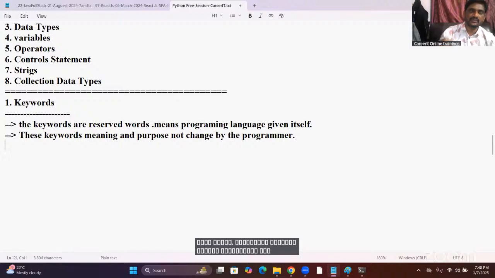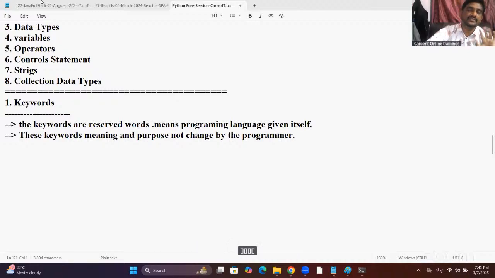So then, sir, what is the meaning? If I don't understand, look, sir, suppose here I am taking one example. I am going with Ashwini. See, sir, Ashwini's name was given by her father, right? But before giving the name, her father had some meaning in mind. Today, that meaning I won't change. I don't have any rights. That name is fixed, the purpose and meaning also fixed. The meaning and purpose are not changed by the developer.